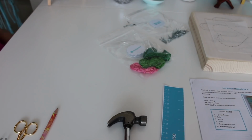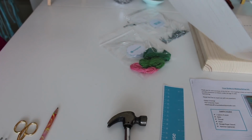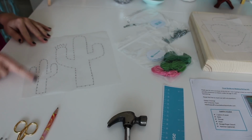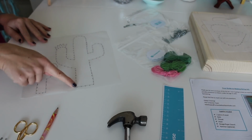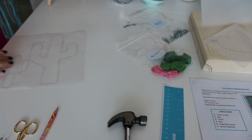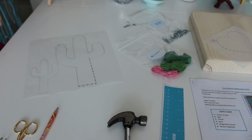The first step for your tutorial is to prep your design. Sometimes the design will come to you with everything ready to go. Where the dots are is where you'll place the nails. However, sometimes you may also receive a design that has the basic shape of your design, but not the dots.